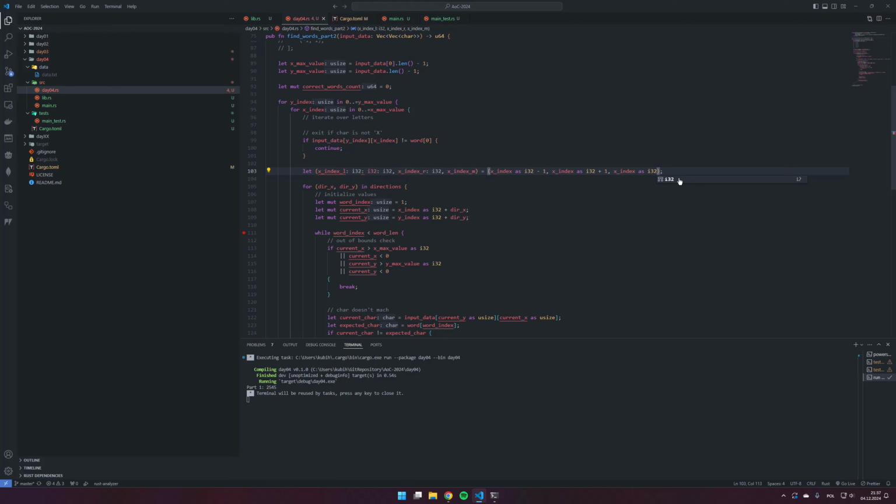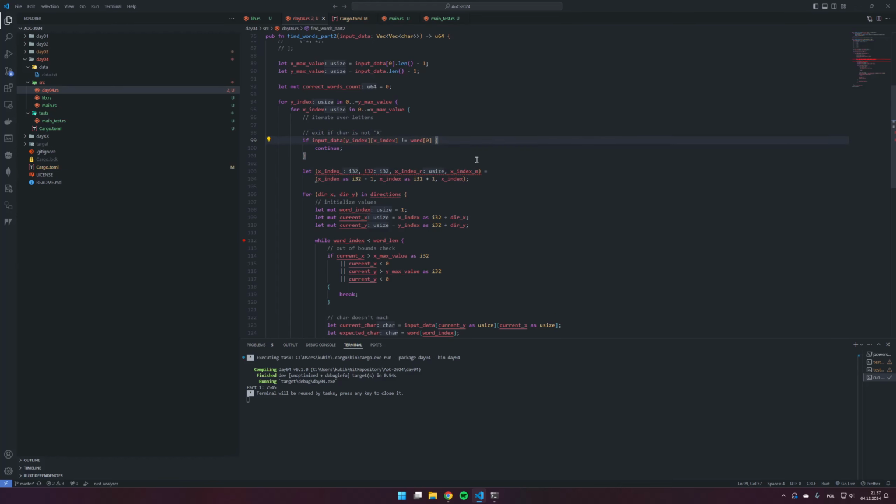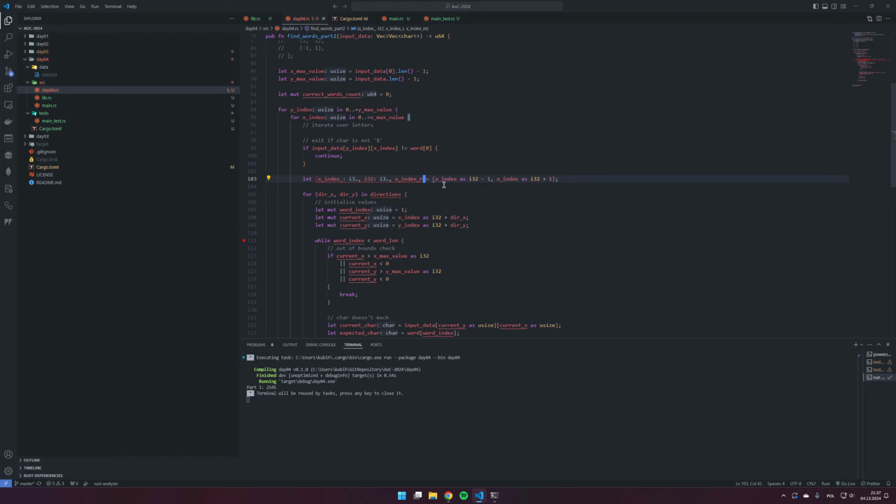The middle index is basically the same, so it can stay as usize. And remove this one. Add the comma. Why is it complaining? So we remove it from the tuple.